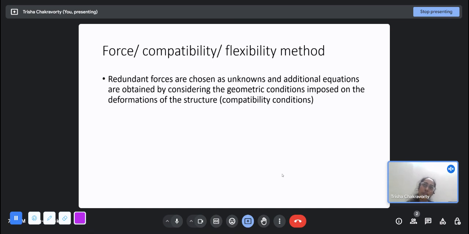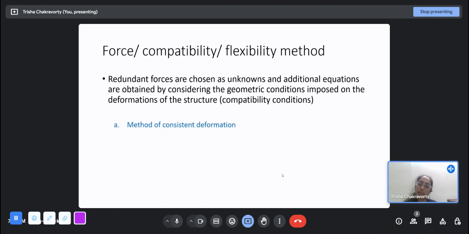And once we have solved the redundant forces, we end up with the determinate structures. Now the redundant forces that we have solved, we can just simply treat them as applied loads. So the determinate structure, we can solve it. We can solve the remaining support reactions, and then we can solve the entire structure. Solving an entire structure means finding out all the forces, stresses, all the displacements, slopes, and everything.